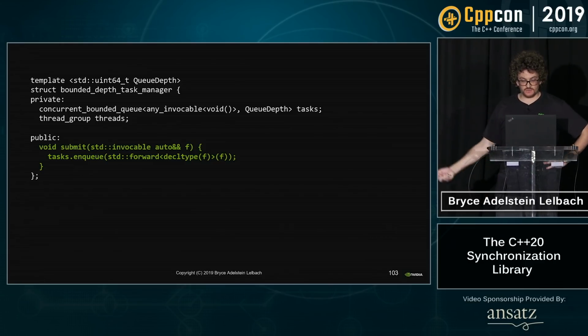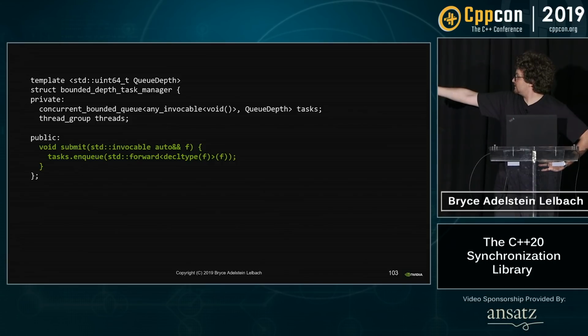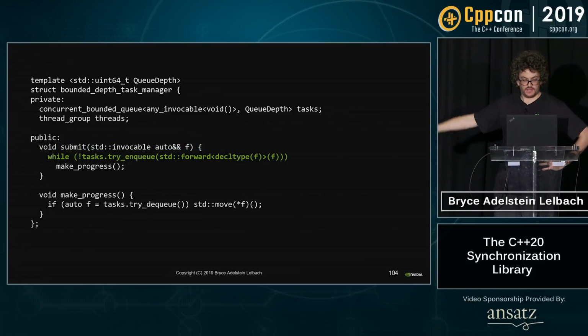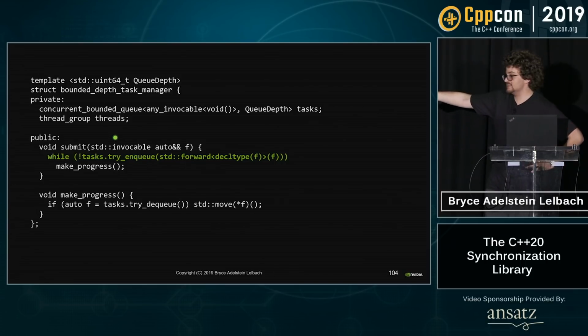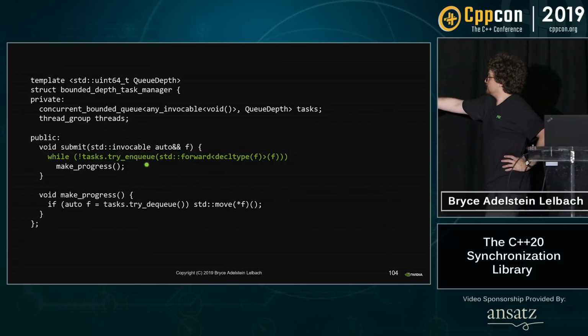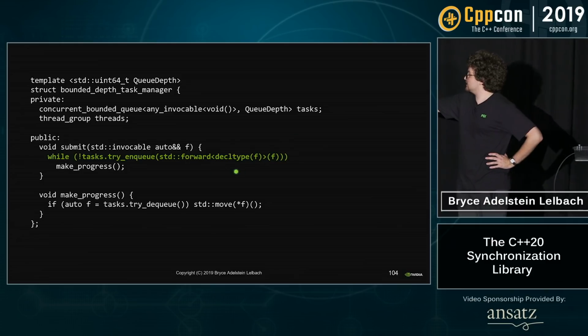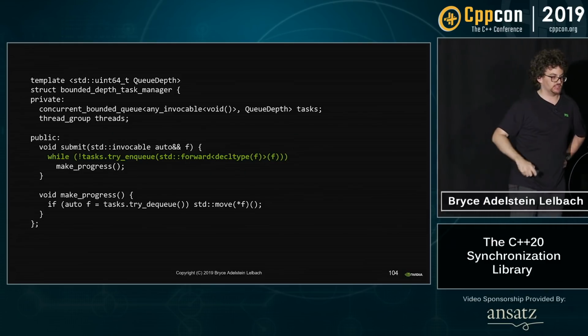So one way that we can do this is instead of just enqueuing our task here with a blocking enqueue inside of submit, we can call try enqueue repeatedly, which is a non-blocking mechanism. And then when try enqueue fails, we can call this make progress function.